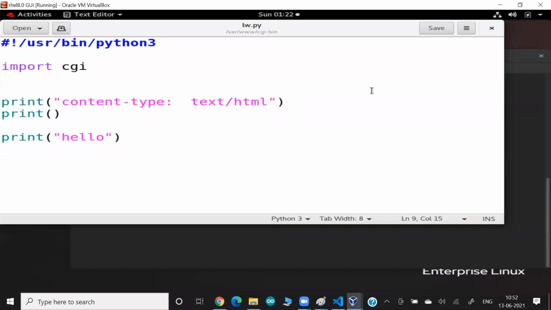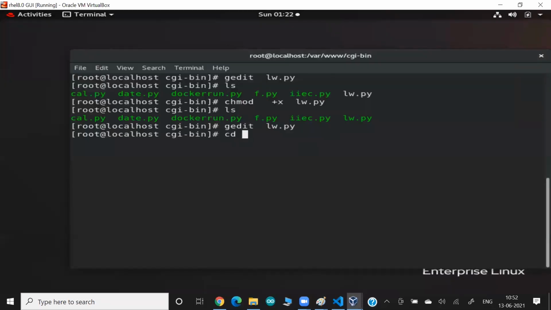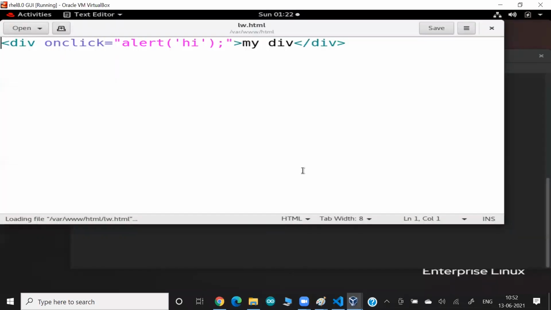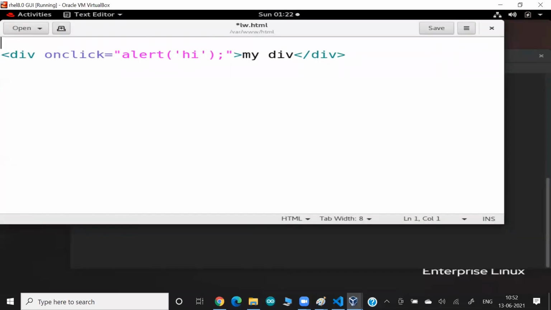Now I want to show you one small thing, nothing very technical here. Let me go to my main folder. Let me open my page called lw.html, and here I can create one link, an HTML link. Click me.